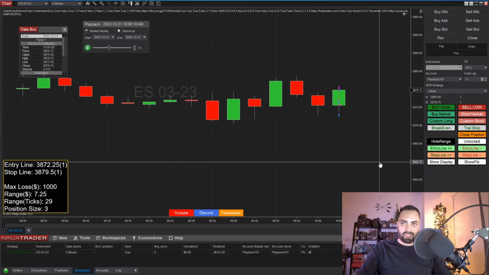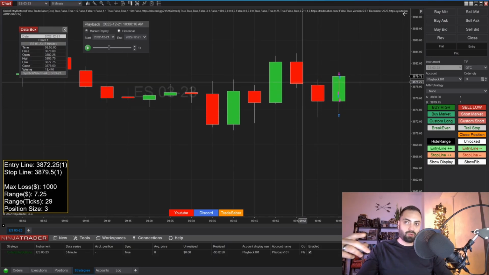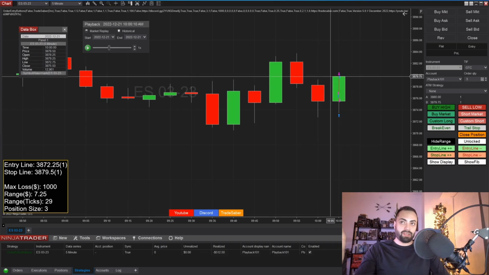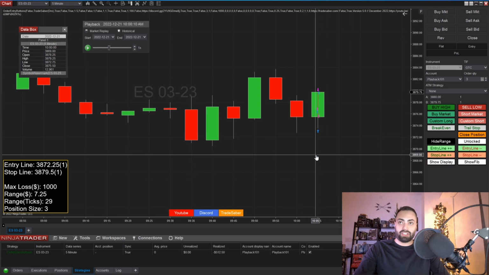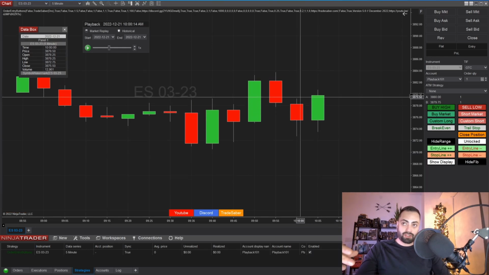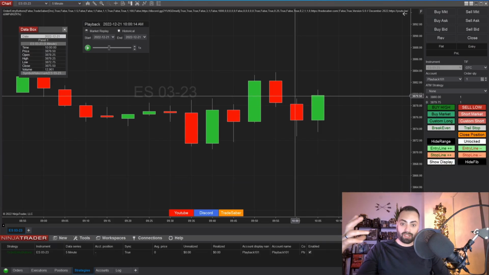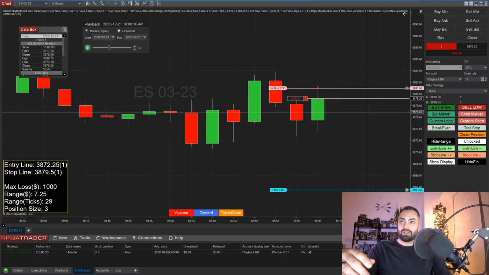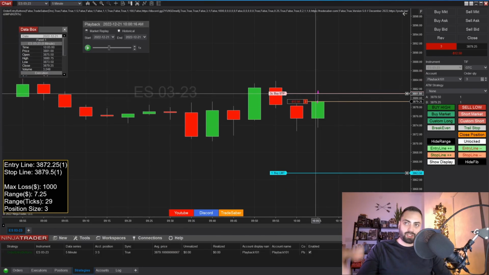Now, another thing I want to touch on is if you run into a scenario where the current candle is above the previous candle's range and you want to short the position, instead of setting your stop at this level where it was previously selected, it's going to set it at the top of the current candle, and it's going to add the offset on top of that as well. So let's see. Order submitted. So here we submitted a short market order.